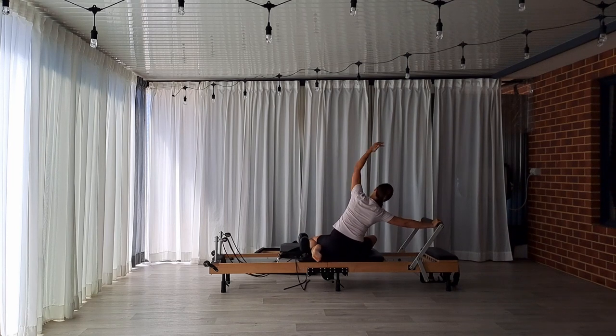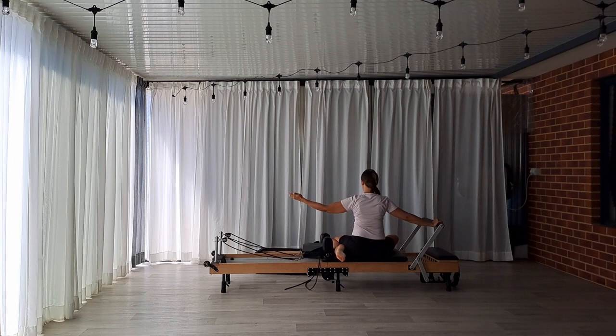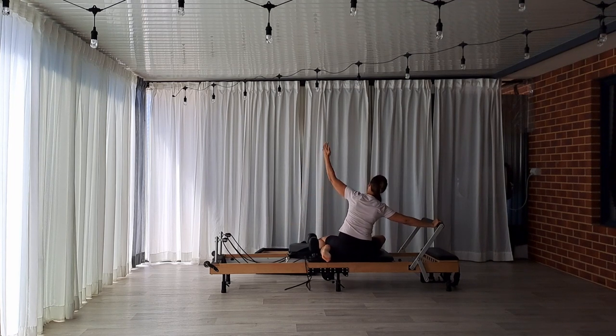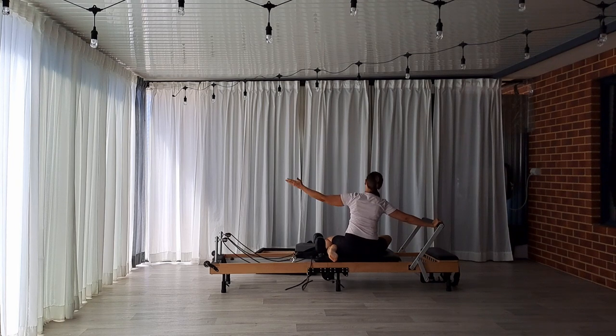Gently going over. Gently coming up. Gently going over. Gently coming back up.